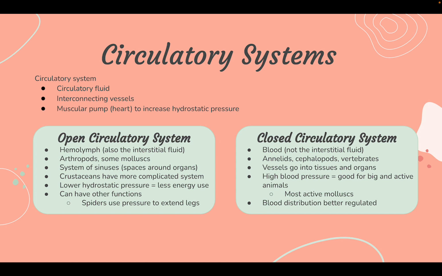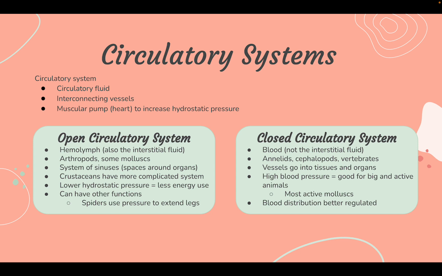And the benefit of an open circulatory system is that it has lower hydrostatic pressure, which means it takes less energy to maintain this type of circulatory system. Like, you don't have to spend so much energy pumping the hemolymph to really, really large pressures. Plus, it can have other functions, like spiders. They use the pressure of the hemolymph to extend their legs.